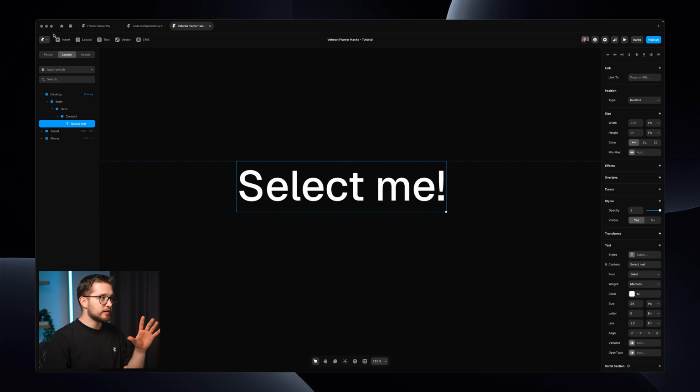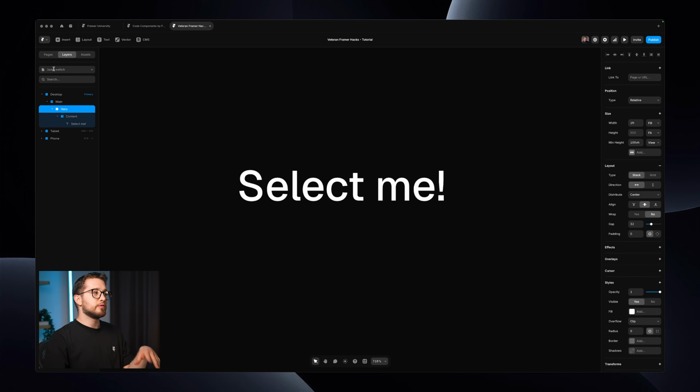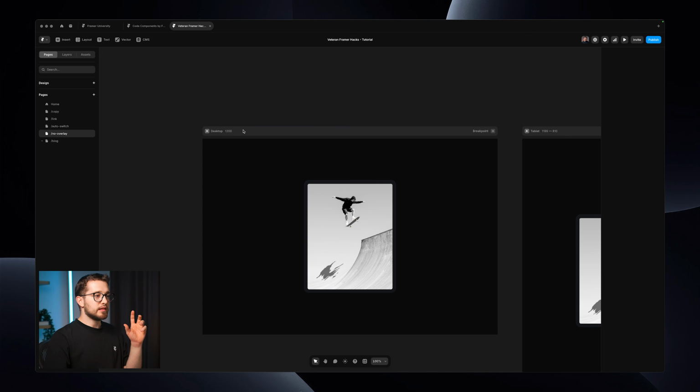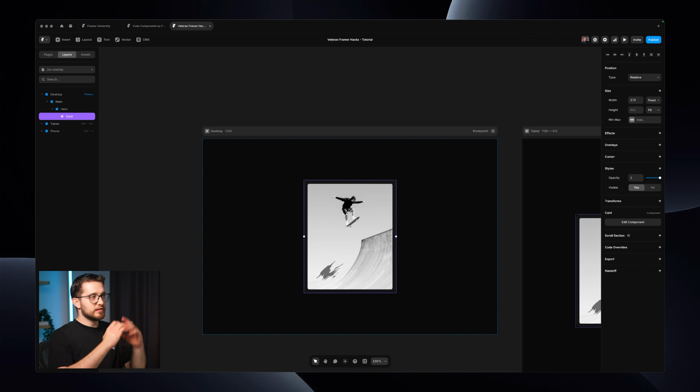As you can see, we click that and now it's going to work perfectly, because once we switch to another page and then we click and select this card, for example, notice how the left panel will change. As you can see, it just automatically changes to the layers panel, which is exactly what we needed, and it will save us a few hundred clicks every day probably, which is very good.